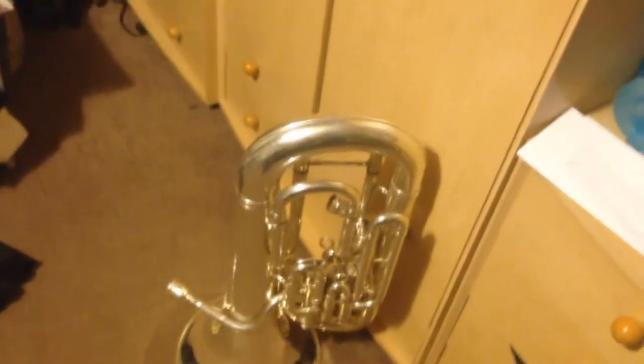I also have a trombone. I've been playing that for a while — I self-taught myself how to play trombone and I've been doing that for like three years now. But that's my euphonium — it's a pretty cool little thing. It's my own instrument, I own it. It's got four valves, it's a big thing, made out of brass coated in a silver coating. There's its case — it's a Besson, for anybody who knows brass instruments, a Besson Sovereign.